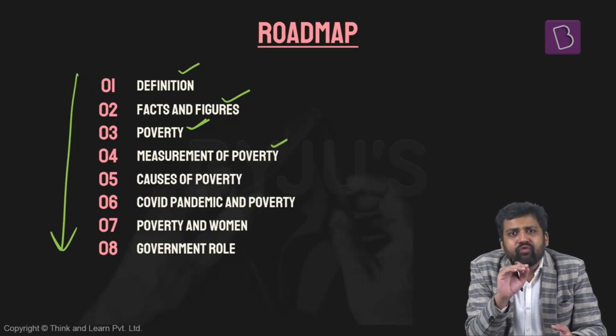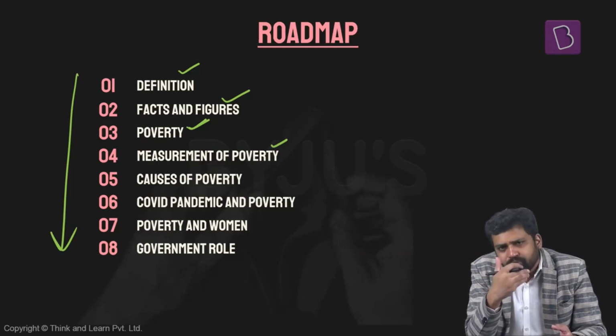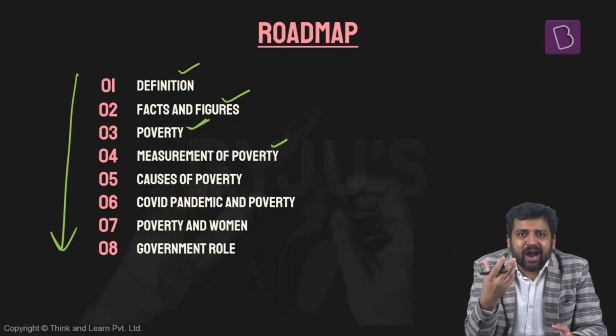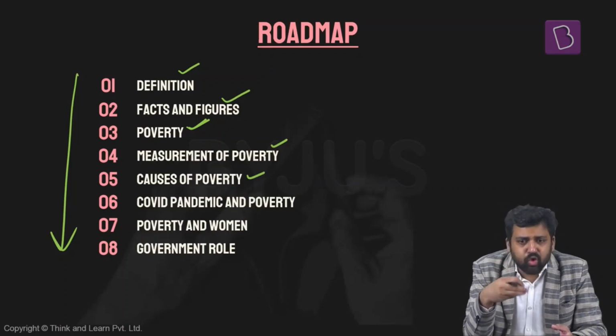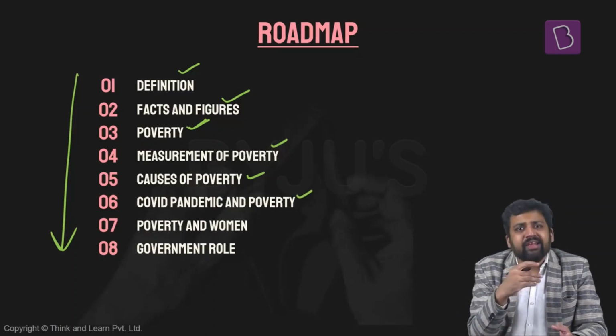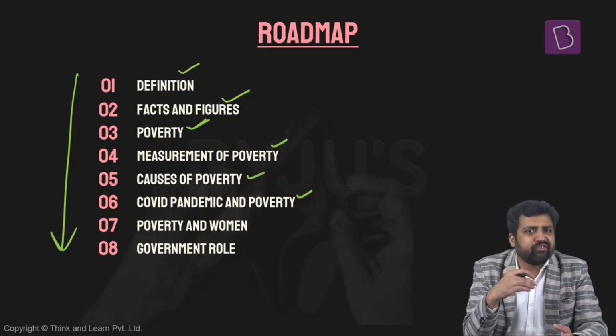After that, we will try to analyze what have been some of the ways by which poverty has been measured in the Indian context, right? We look at some of these methods historically used to arrive at poverty estimates in India. Then we will have a small discussion on what causes poverty. We'll have a small discussion on what could have been done or what has not been done as a result of which poverty is prevalent in the Indian context, and some of these things are equally applicable world over. In recent times, we have seen some exogenous shocks, right? For a long time now, states world over have taken up different initiatives to reduce poverty.